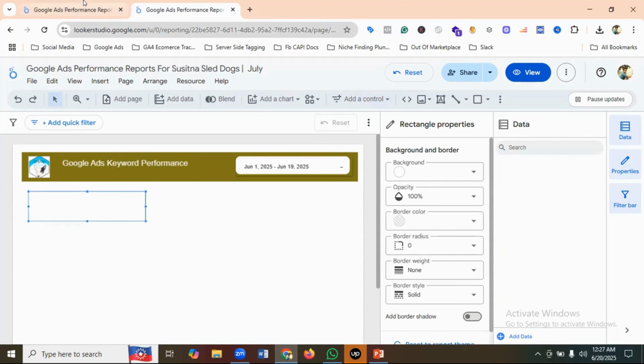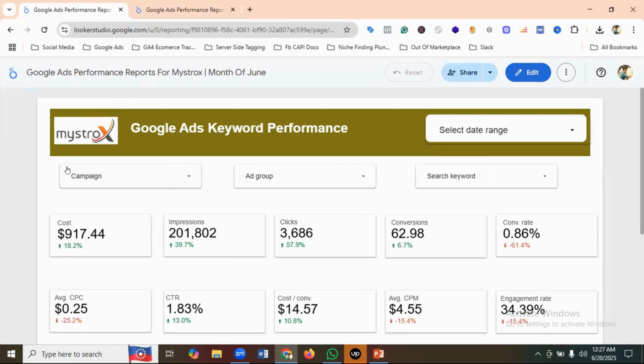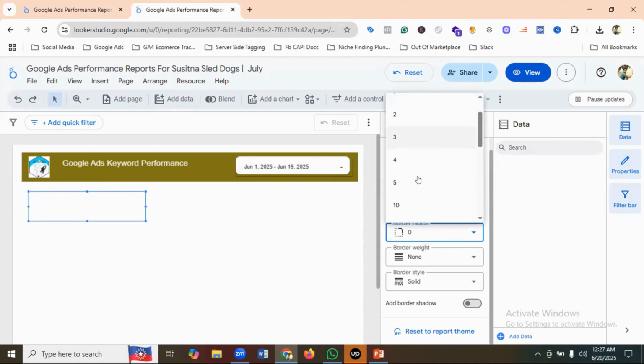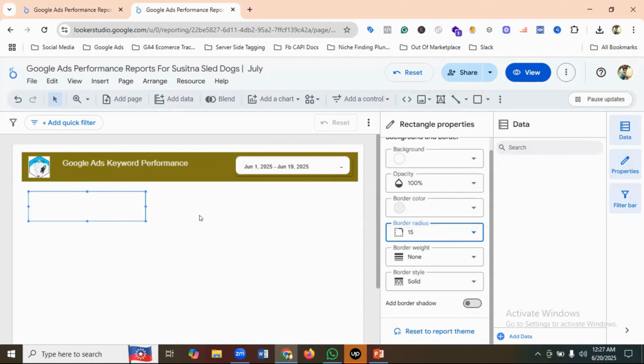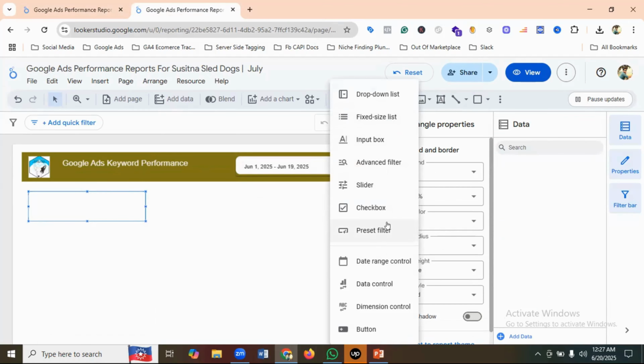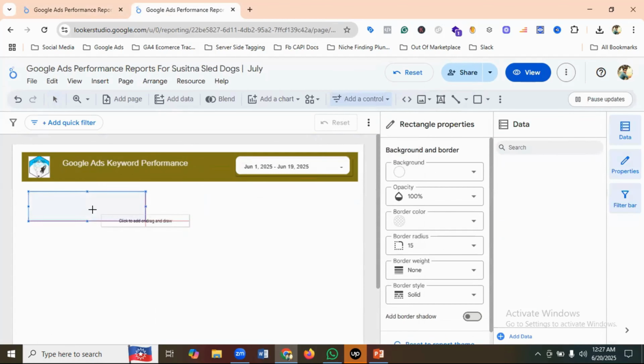Let's make this rectangular like this. So I'll go to the border radius and make it 15. Okay, perfect. Then I'll go to the add control section. Then drop down list, I'll provide the drop down.